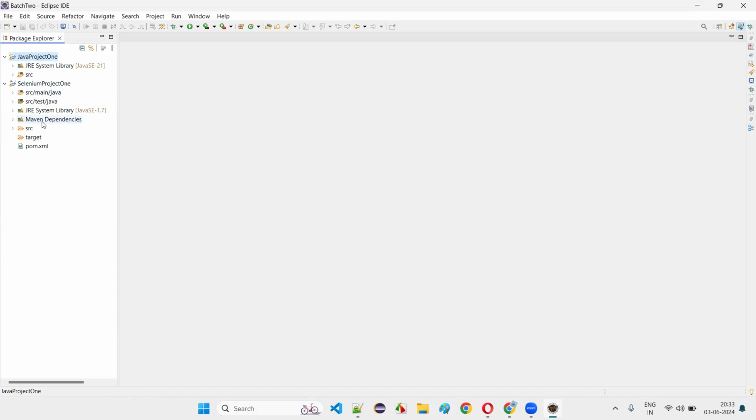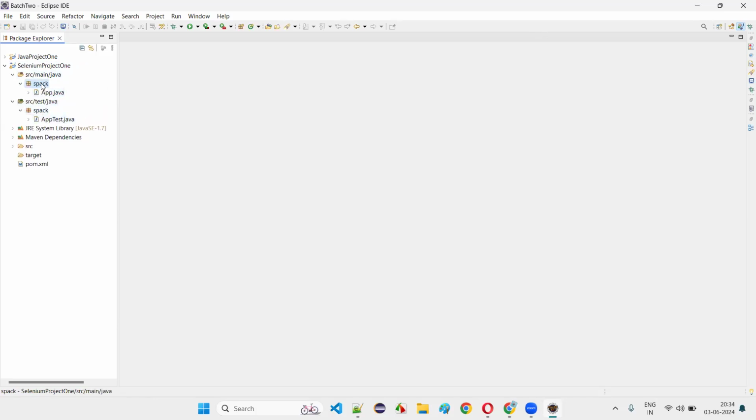Do you have Maven dependencies under a Java project? No. Do you have this other extra? This is there, but this is not the one that we are going to use. Is the target folder there? No. Do you have a pom.xml file? No. It's completely different, guys. In a normal project, you will not get this kind of predefined template. So we have to create a Maven project only, guys. Then only we'll get all this kind of structure. The first thing that we will do is expand this SRC main Java, SRC test Java, guys. Here one package name with some file is coming.